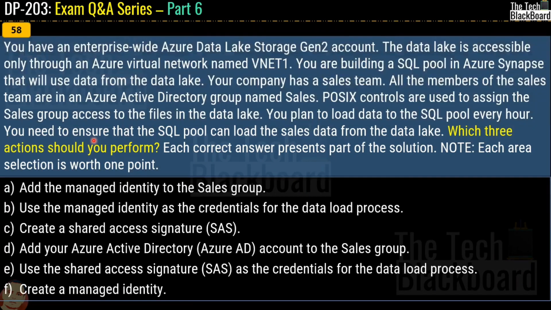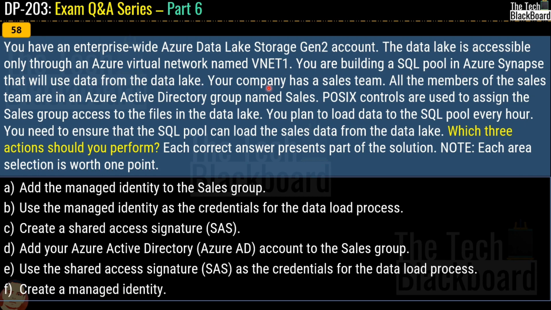Let's move to question number 58. The question says that you have an enterprise-wide Azure Data Lake Storage Gen 2 account. The data lake is accessible only through an Azure virtual network named VNet1. You are building a SQL pool in Azure Synapse that will use data from the data lake.